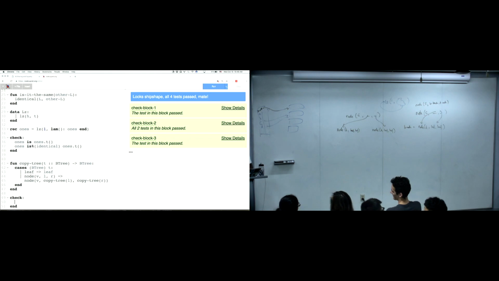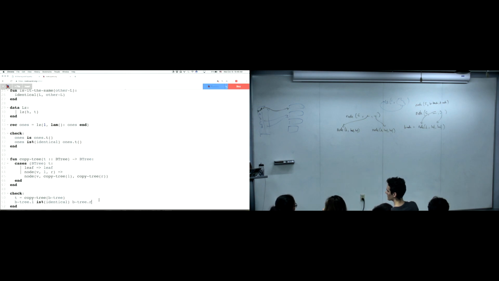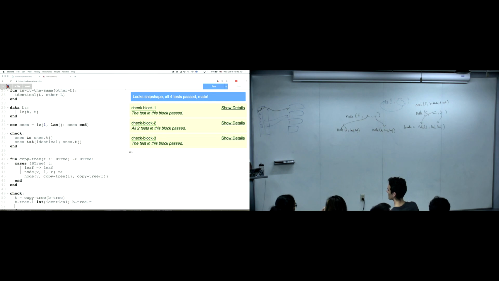So let's say I say, T is identical to... one would hope that T.L is identical to T.R.